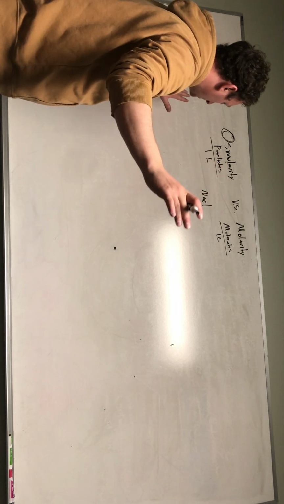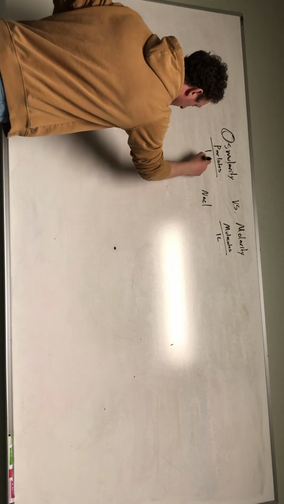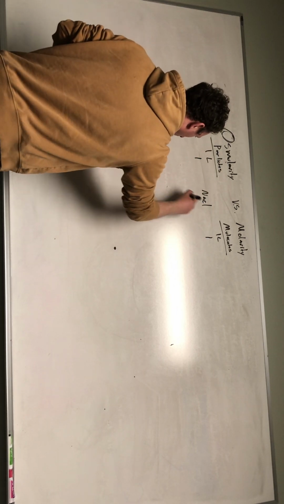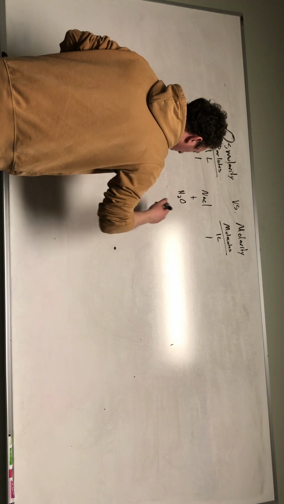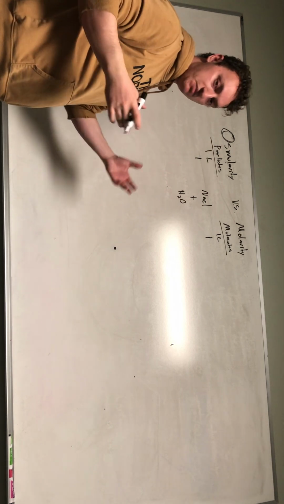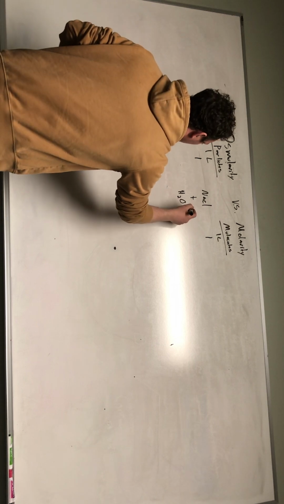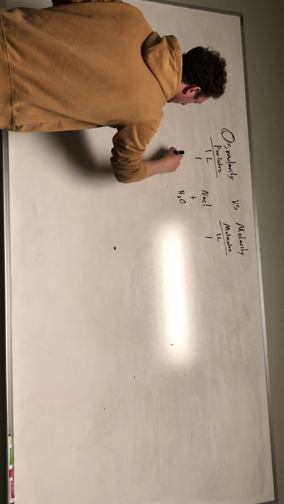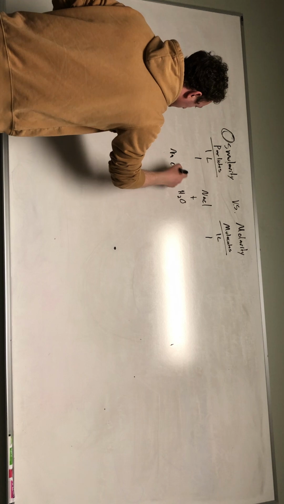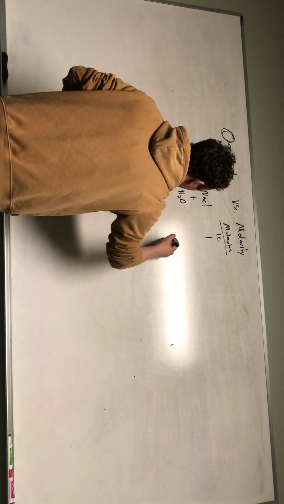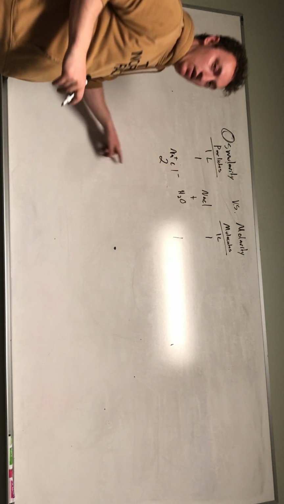Now, sodium chloride alone, it's going to be 1 particle and it's going to be 1 molecule. But if we add water, which with permeating through cell membranes, we're going to be doing that a lot. There's water involved. Well, you're going to have your sodium and chloride, those are going to dissociate. You're going to end up with 2, whereas your molecules are still going to stay the same. You're going to have 1.